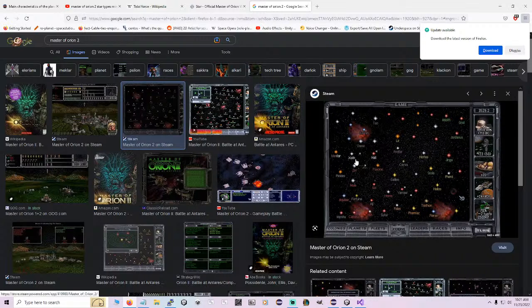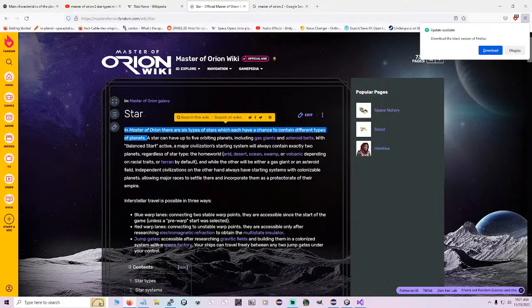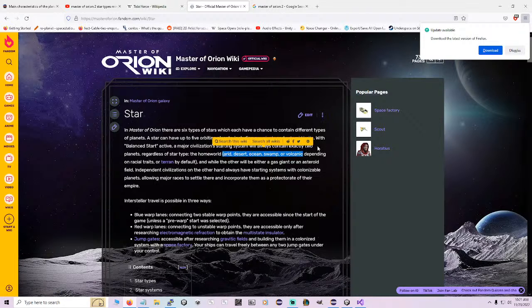That's why we're starting with Master of Orion 2, because the design says you always want to start with what someone else has already done. We're going to go to the Master of Orion 2 star system. So gas giants, up to 5 orbital planets, gas giant asteroid belts. But let's start. I can take 2 planets, regardless of type: arid, desert, volcanic. So that's good. Like I said, we need to get planet types.